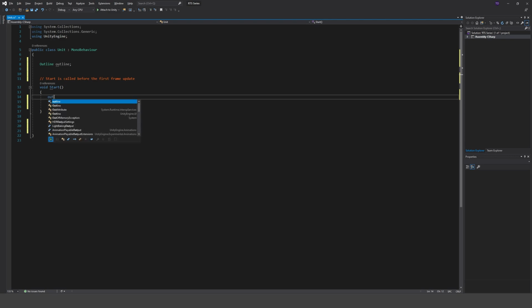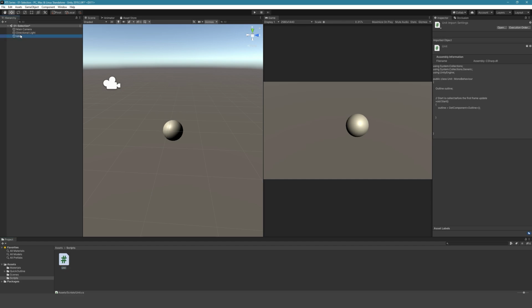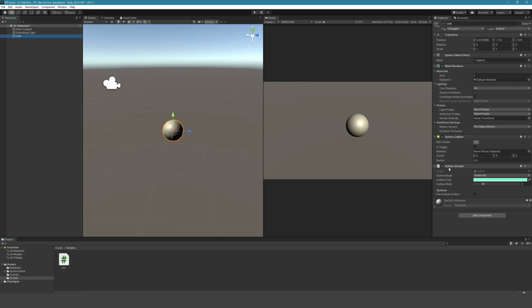So that's really easy. We just type outline equals get component, and it is type outline. Really simple. So at the start, this bit of code will find the component outline, which is sitting here on our unit.